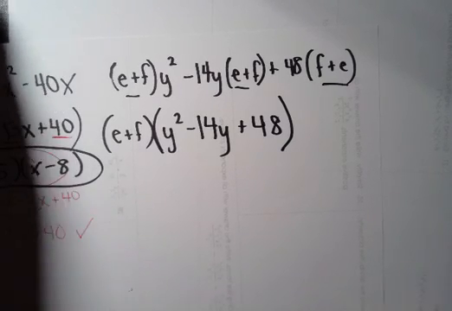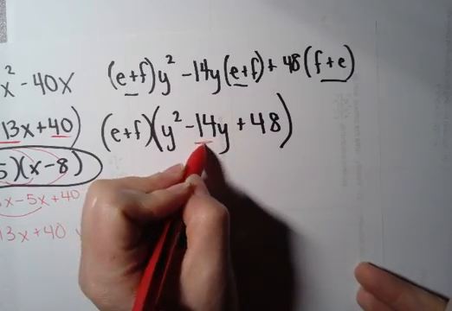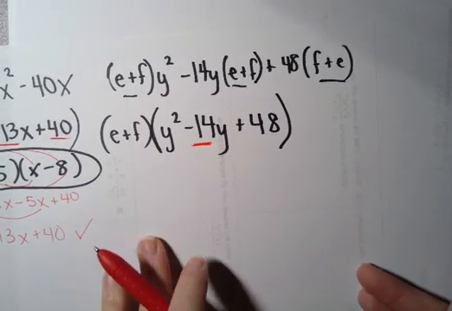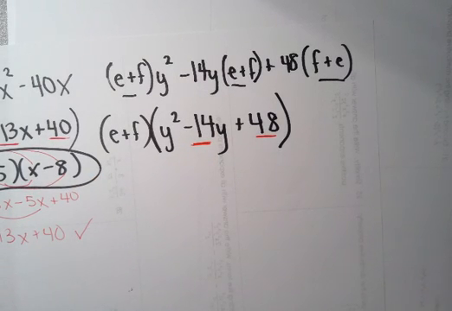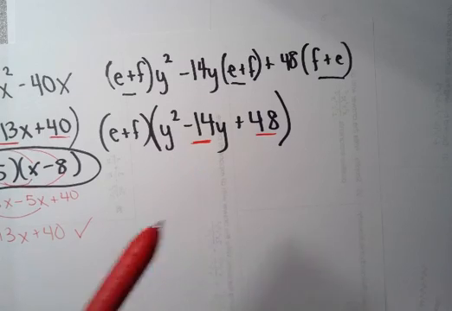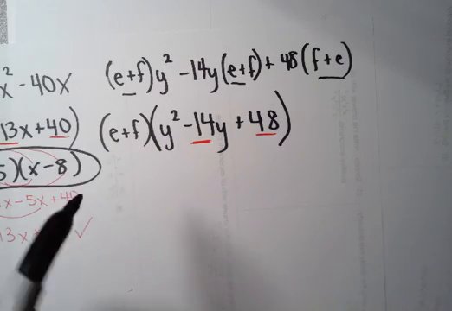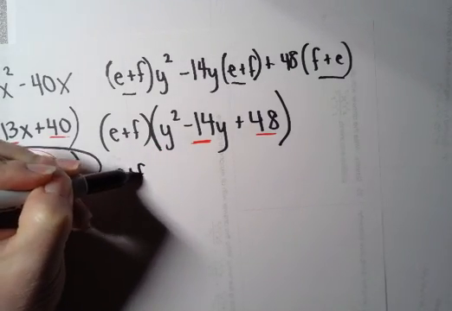If I look at it, I think about two numbers that will add to negative 14 and multiply to 48. So thinking about the factors of 48, let's see, 6 times 8. That comes to mind. 6 times 8, and then 6 plus 8 is 14, so that would work, right? So we would factor it. We still have the e plus f here. Don't forget about that guy.